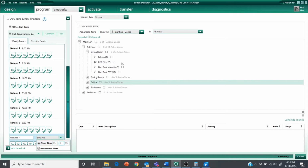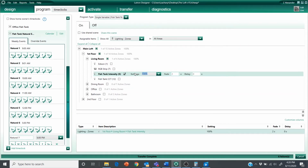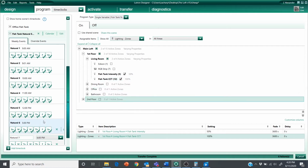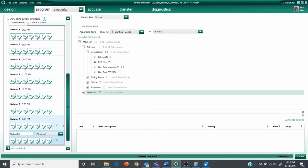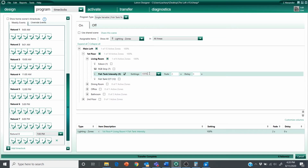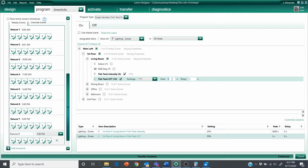All right, so at 6 p.m., when it's enabled, we're going to drop this to 50%. And this is going to stay at 100%. Seven p.m. Whoops, 25% intensity. And let's start dropping this down now as well. 50% over an hour.